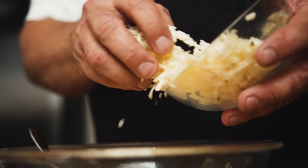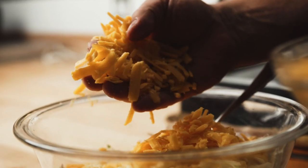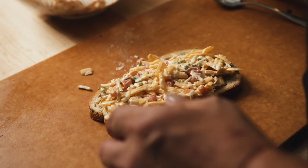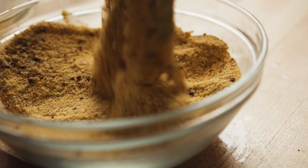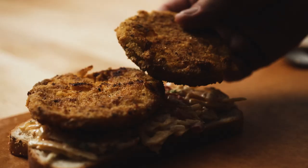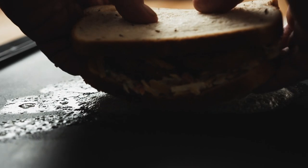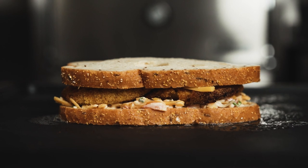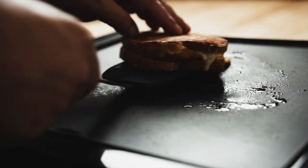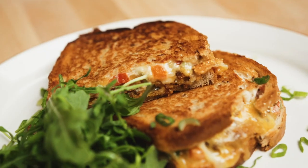My kids love grilled cheese sandwiches and I love to think that the adult version of a great grilled cheese sandwich is pimento grilled cheese. It came out of South Texas but everybody around the country is falling in love with it. This one has fried green tomatoes in it. We took pimento grilled cheese, loaded it with lots of Tillamook cheddar shreds and just a little bit of the Tillamook jack. It's got peppers, a little bit of spice, just the right amount of mayo, and it really melts nicely together with the fried green tomatoes — nice crispy shell, creamy inside, pretty much a perfect sandwich. This dish is fried green tomato and Tillamook pimento grilled cheese.